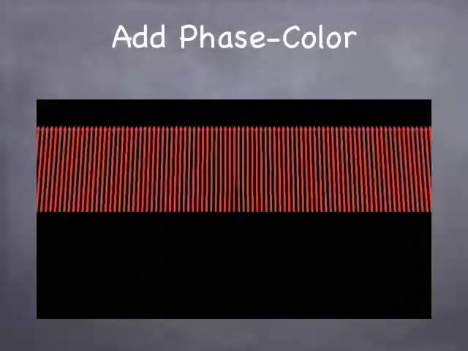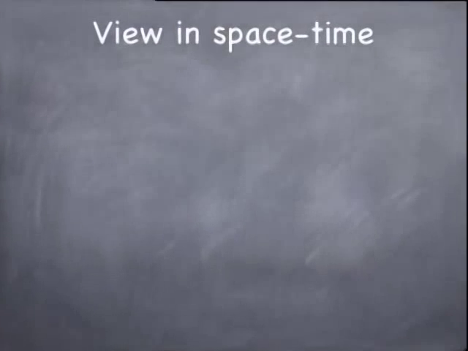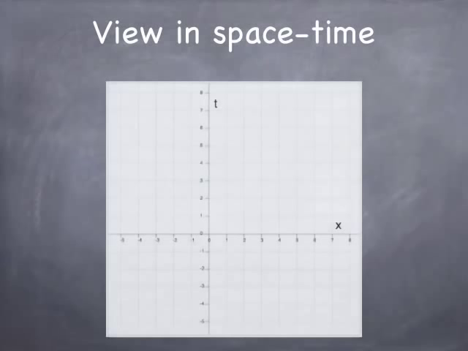So what do these phasors look like in space-time? In a space-time diagram, I use one direction to represent space. I use a different direction to represent time. What I'm going to do is, since we don't have to worry about the amplitude of the wave function, all we have to worry about is its phase, I'm going to use color to represent phase. So let's look at a space-time diagram. X is left and right. T is up and down. Let's imagine some events that might occur in that space-time diagram.